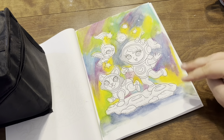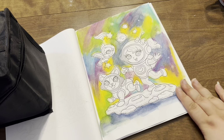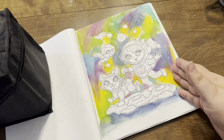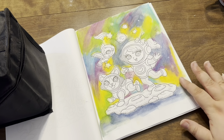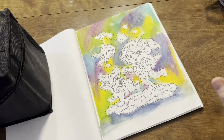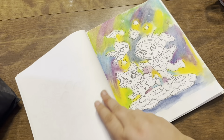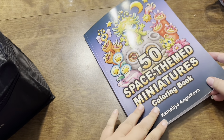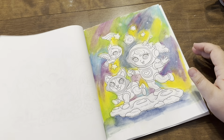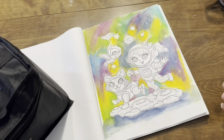So this is the second part to our group buddy color. In the last video we did the background with distress crayons. We learned very quickly that the paper in Kameliya Angelkova books are not good for distress crayons, especially when you need to activate them with water.